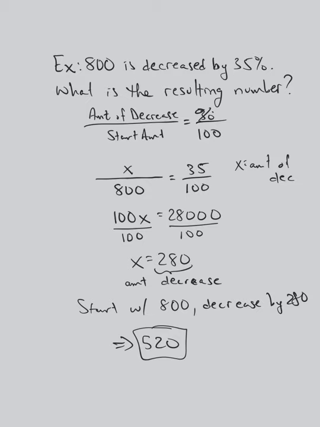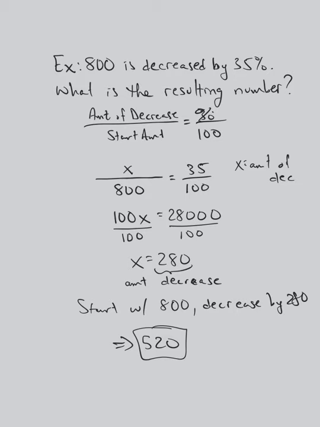Now these last two examples show up a lot, especially in retail and so on, all kinds of business kind of things. First of all, let's think about this problem with the decrease. When things go on sale, they're often put on sale by a certain percentage, like a 20% off sale, or this would be a 35% off sale. All right, and so we start with some amount that we usually sell it for, and then we're decreasing by a percentage, so we want to know what that sell price is.